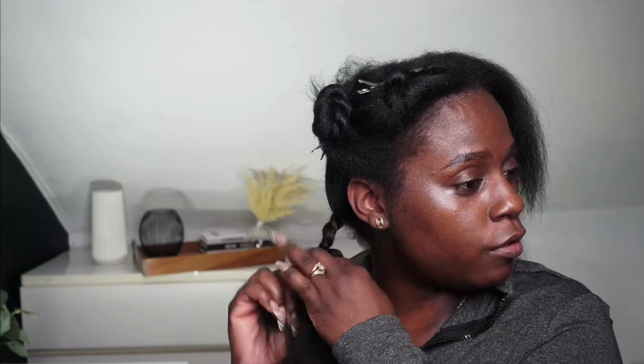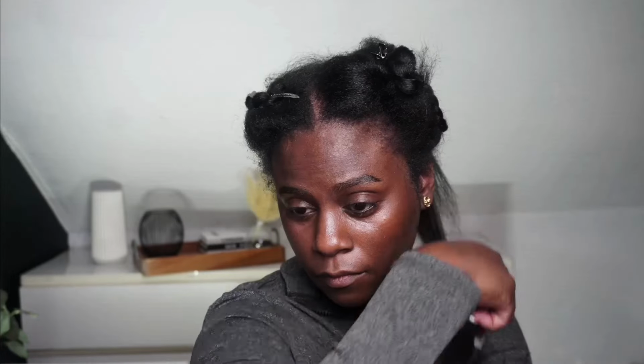And the last product I'm going to use on my hair is the Chi Silk Infusion. This just helps to give a little bit of shine to the hair and adds a little bit extra softness to it. To straighten the hair, I'm using my Babyliss straightener, which is a titanium straightener. And I'm just gonna go in section by section using the chase method to get my hair as straight as possible. I'm in between the two highest settings, which is 410 and 475.